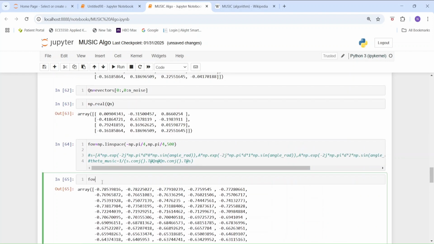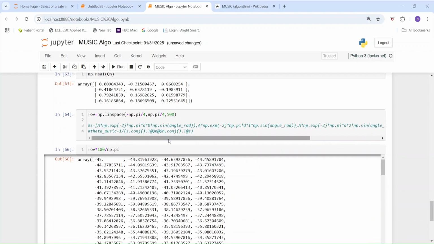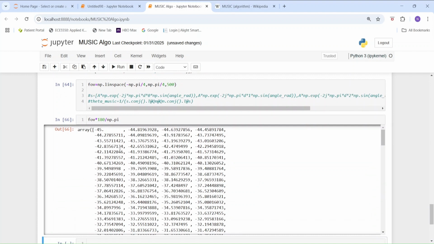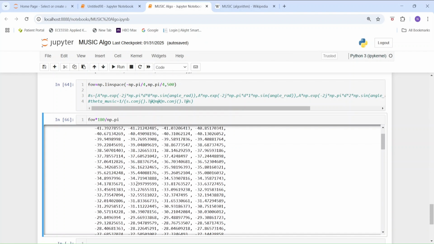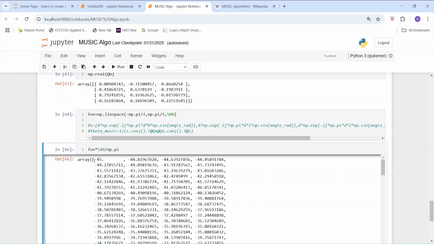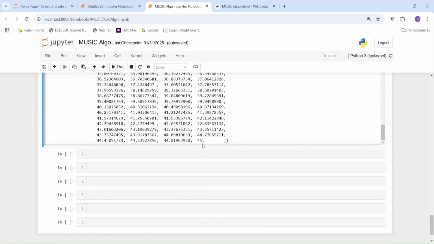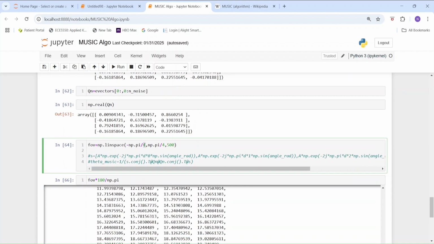These values are in radians, so I have to multiply this by 180 divided by np.pi. So you see this radar has a field of view of 90 degrees, meaning it starts scanning at minus 45 degrees, it has 500 points, and it can go up to 45 degrees. We can take other points as well, like 300 points, which will have fewer calculations. It depends on what we want to achieve, and I will also show what the impact of this number of points is. But for now, field of view means the radar cannot see beyond these angles. It starts at minus 45 degrees and ends scanning at plus 45 degrees. You can have different values here, like minus 90 degrees to plus 90 degrees. I'm just taking plus minus 45 degrees. So this is our field of view.